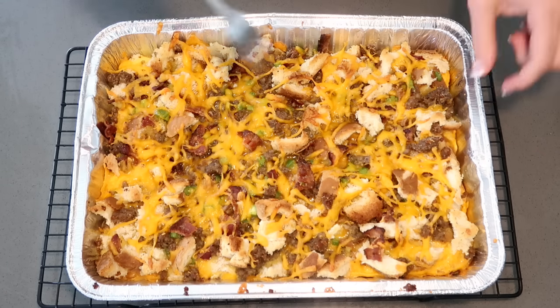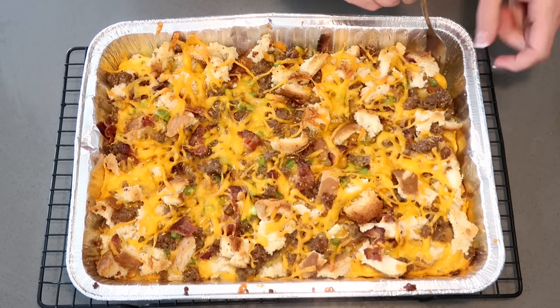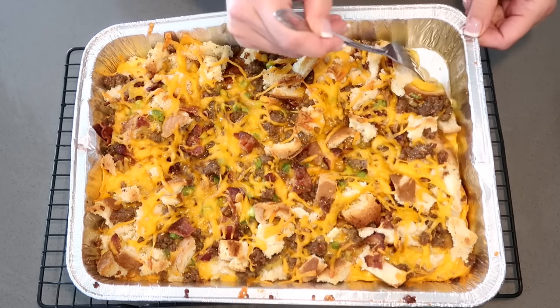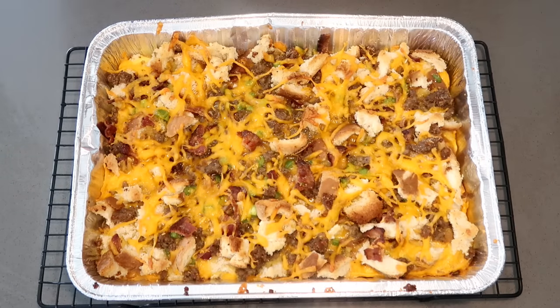All gonna be delicious. So this looks a little different than mine. Oh, but the bottom, the eggs are fluffy. Look at, no sticking. It's gonna be delicious. So, okay, I'm gonna let this cool. We'll wrap it up and we'll stick it in the freezer.